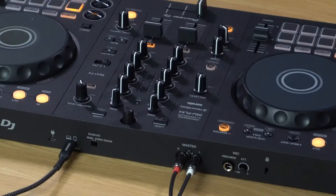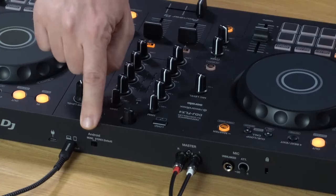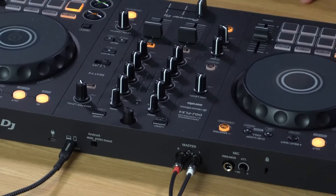The Rekordbox app is coming at the beginning of 2023, and that works on all mobile devices, apparently. There's even, around the back of this, a little switch which says Android, mono or stereo. So this unit is designed for mobile as well, in a way which this one is not.